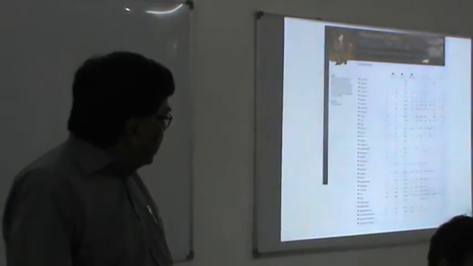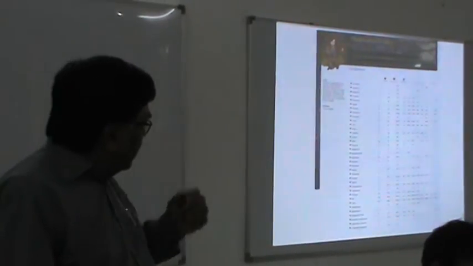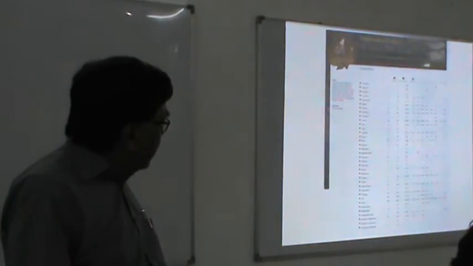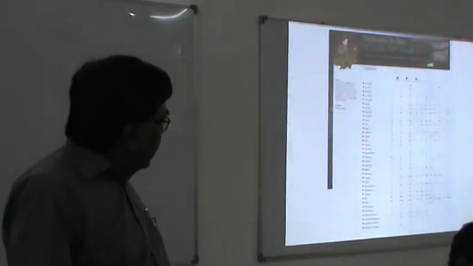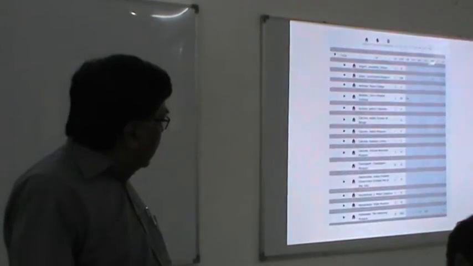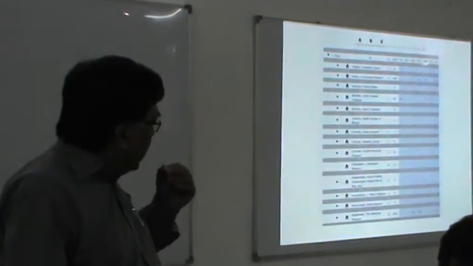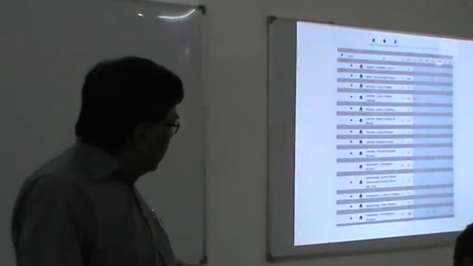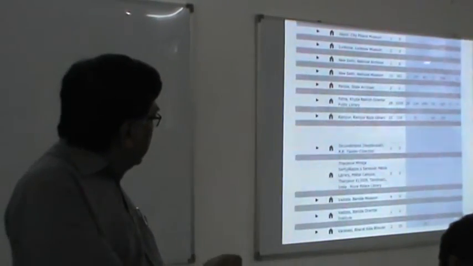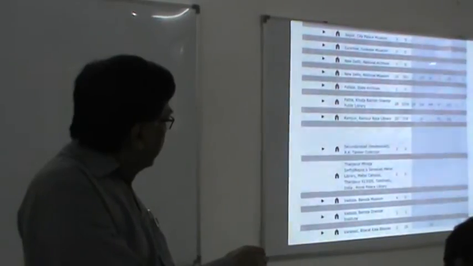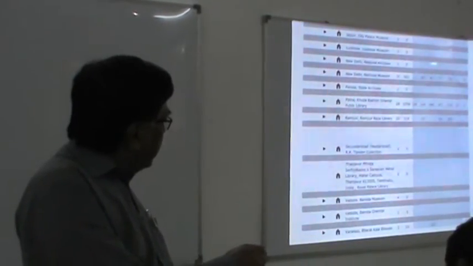These are the details of the collection in different countries of the world. Sorry, it's rather small, have a full view of it. The next one gives the details in different institutions in India. And the next one comes to the Khuda Bakhsh Library. There it is. 28 volumes, 1039 illustrations or pages.